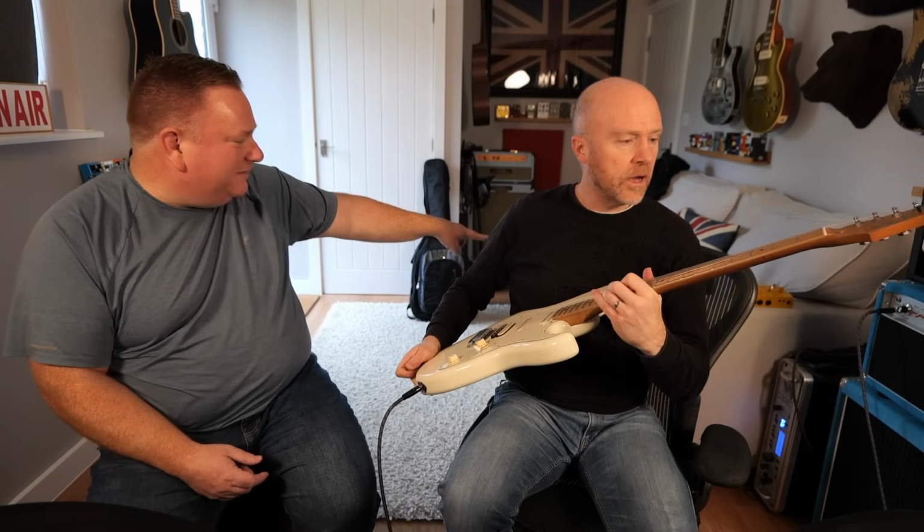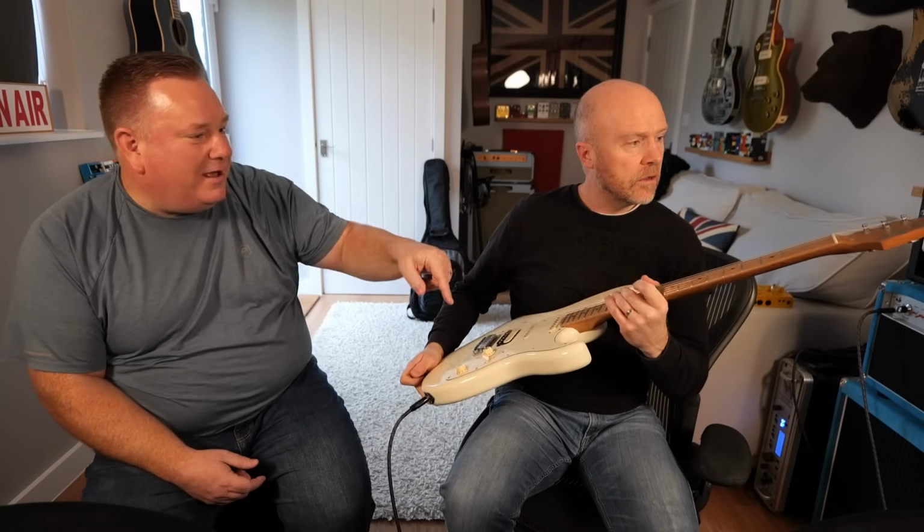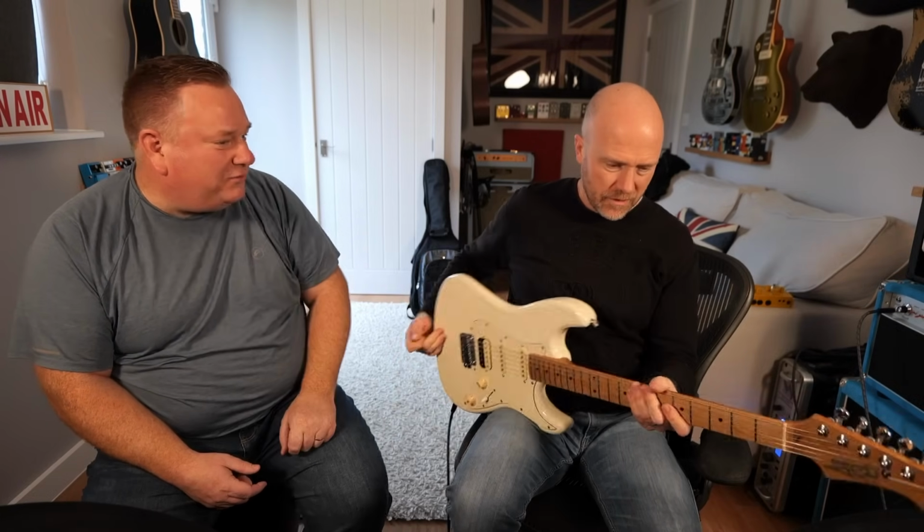I prefer the humbucker on this. Yeah. But I prefer the feel of that one, without a doubt. I mean, they're amazing for the money. And this one again is roasted maple. Now, I don't think it's quite as heavily roasted as that one. No, because that one's almost chocolate brown. Yeah. But those are regular nickel frets. They're not steel frets.